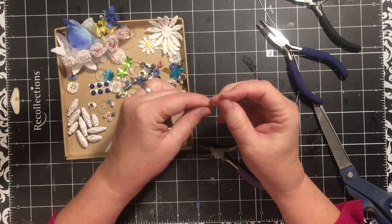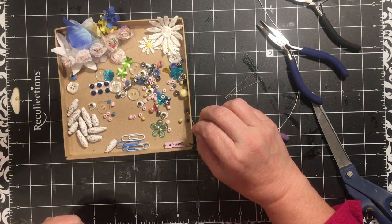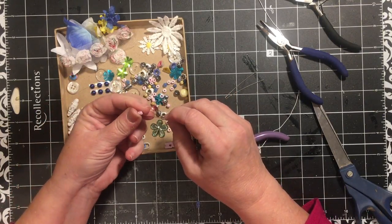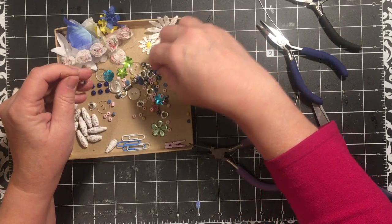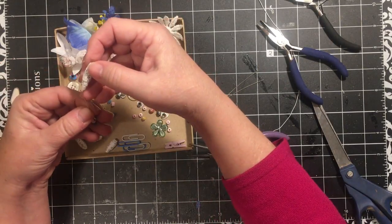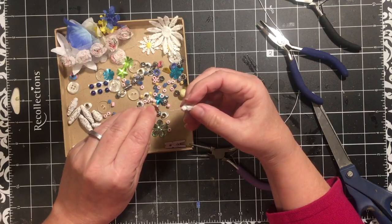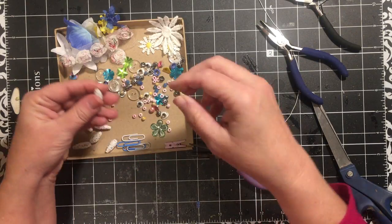So next we have a head pin, and for the head pins, you're probably going to want to start it with either one of these little blue ones or one of the little yellow ones, because the center of it is going to be stopped by the head of this head pin. When I do this kind, I usually like to build it up. Since this is a small one, add something a little bit bigger, a little bit bigger, a little bit bigger, and then maybe this one. We used a toothpick on these, and that gives us a really good center. We might even be able to put one of these on our tassel, which would be really kind of cool.